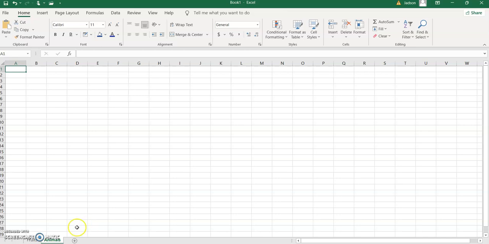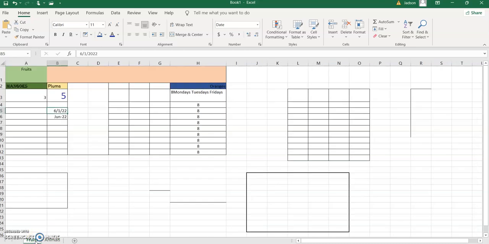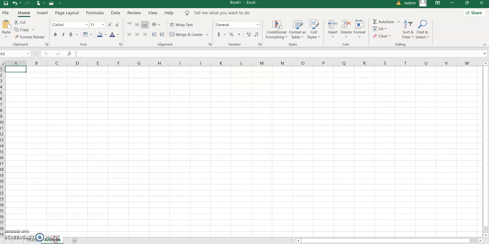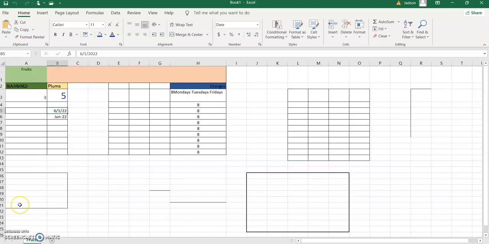So you notice when I added the second worksheet, a blank sheet occurred. But if I go back to fruits, I would see the relevant information as it relates to fruits there. I can also choose if I want to delete that worksheet, and to do this, I will go to delete. And you see that it has been deleted from the workbook. So the worksheet has been deleted.